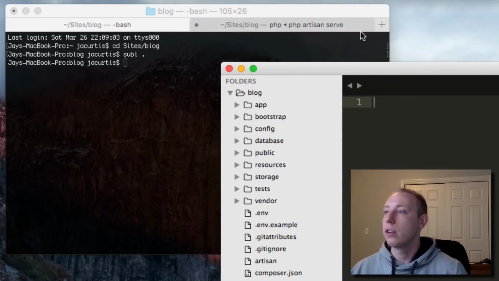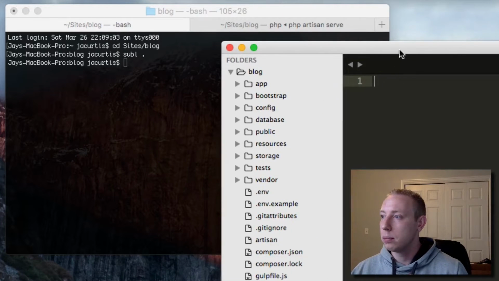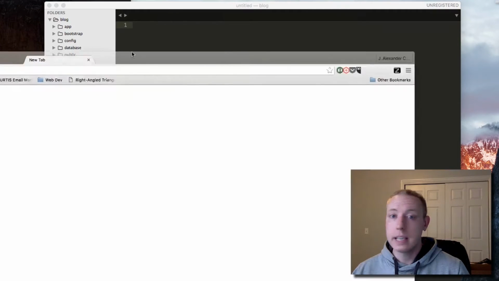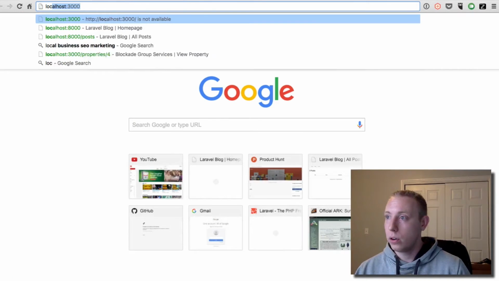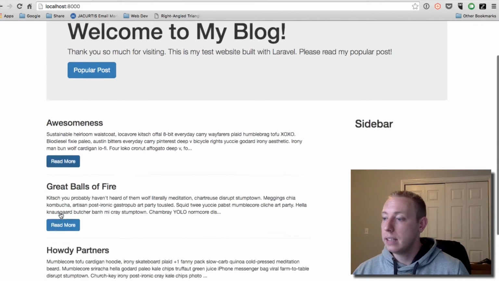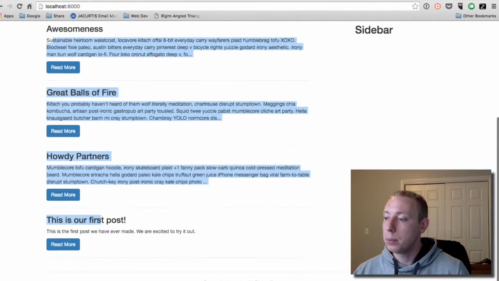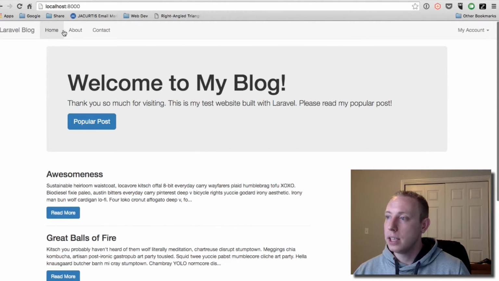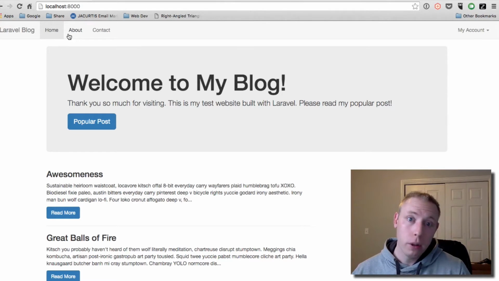I'm opening up our project in Sublime. We've got our blog project. And last thing before we get started, I'm going to bring a tab over, and we're going to go to localhost:8000 just to take a look at our website. Okay, so we're filling in our blog posts right here. And the next thing I want to do is create a menu item up here that says Home, and then we'll have Blog. And the Blog will just represent all of our blog articles.